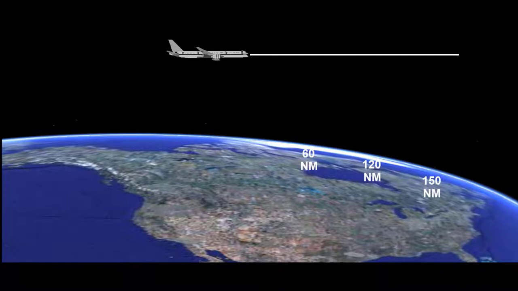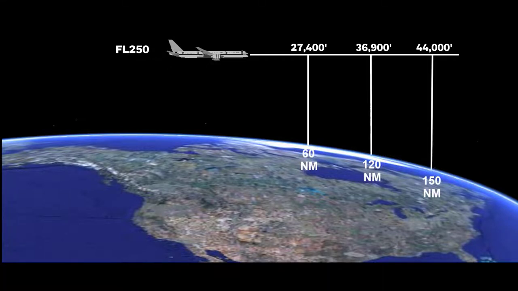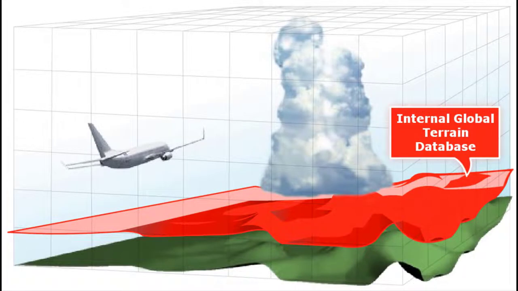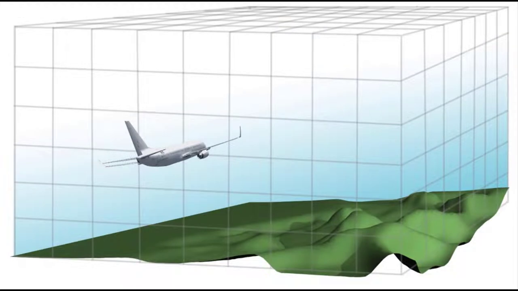For example, with an aircraft at flight level 250, the Earth's curvature places the center of the beam above 27,000 feet at 60 nautical miles, almost 37,000 feet at 120 nautical miles, and 44,000 feet at 150 nautical miles. The automatic scanning stores all weather and ground return information in the 3D buffer. The system also contains an internal worldwide terrain database — a version of the EGPWS database without airports, runways, and obstacles. This terrain database allows the radar to distinguish between weather and ground returns, so we can display only weather in weather mode and only ground returns in ground map mode, with ground map returns coming from actual radar reflectivity for independent position verification.